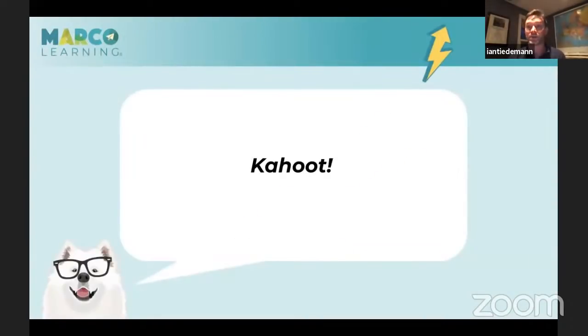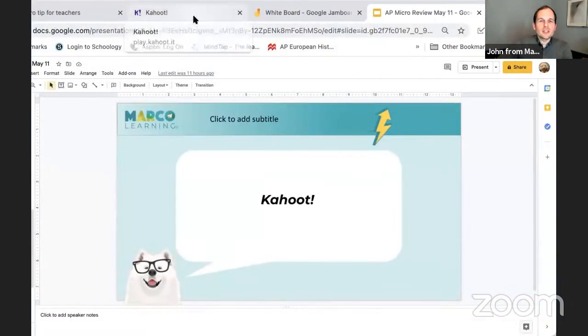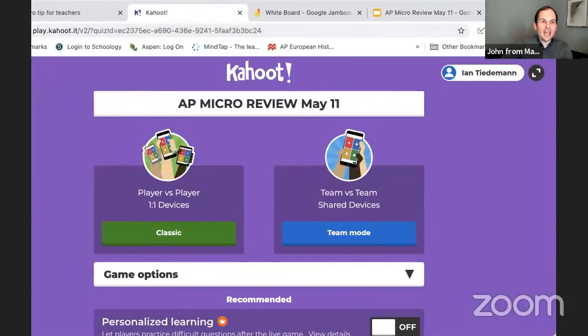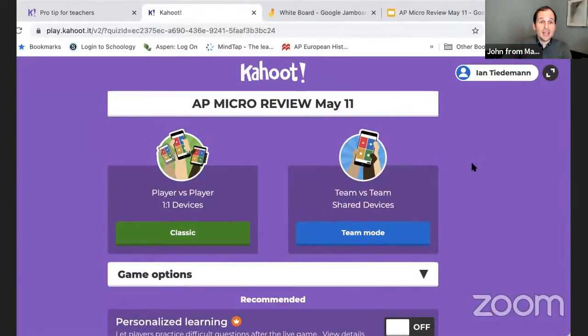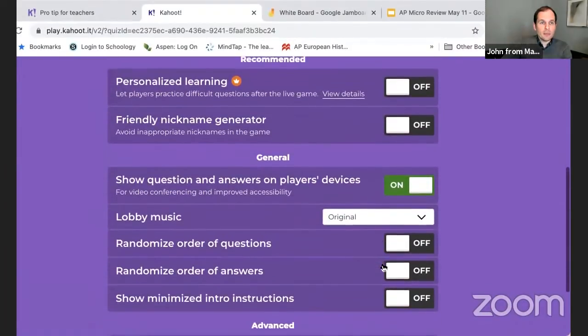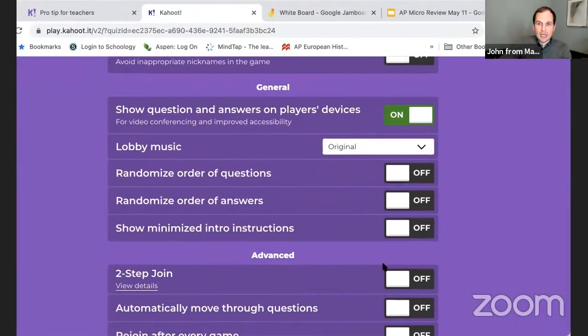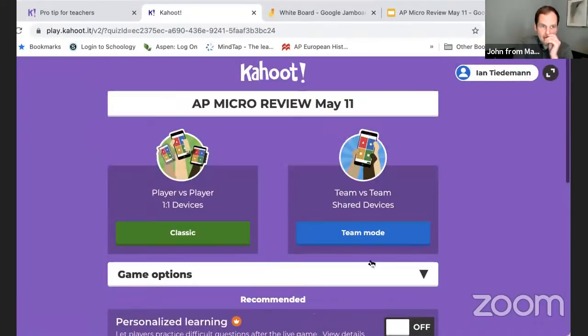So John, I did my blitz graph comparison and answered those four questions for each one of the graphs. I think now we would have time to do the Kahoot, yes? We do. And real quick, I just want to acknowledge a couple of questions that just came in the chat. Great. While you're doing that, post the Kahoot game number or link in the chat, and everyone can jump in.